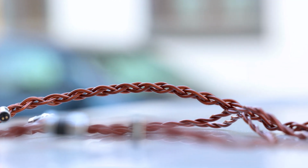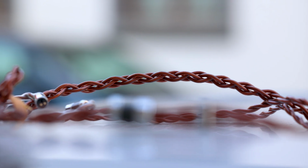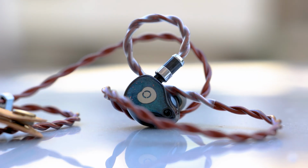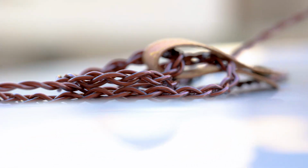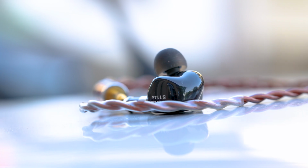Now the most important question when we speak so much about a cable is how it sounds, because of course you are upgrading for one of two reasons. You are either upgrading because you want better comfort, you want the setup to be more comfortable, or you upgrade because you want a better sonic performance from your IEMs. Depending on which situation you find yourself in, I would say that the cable provides a very good sonic performance.